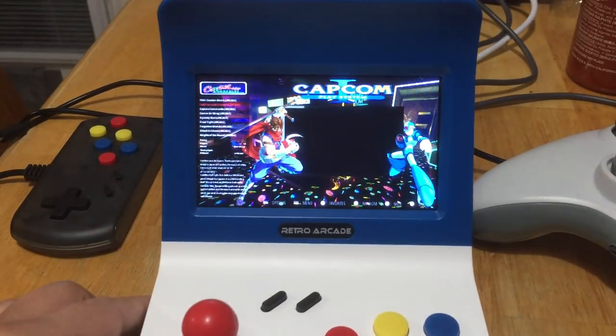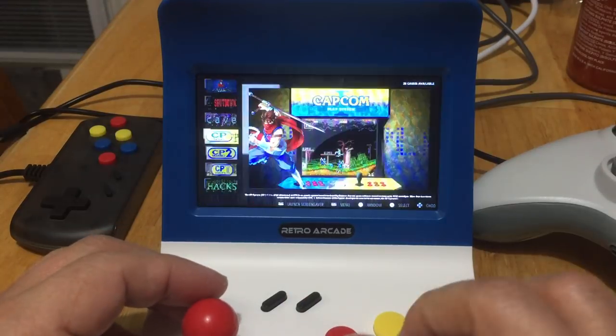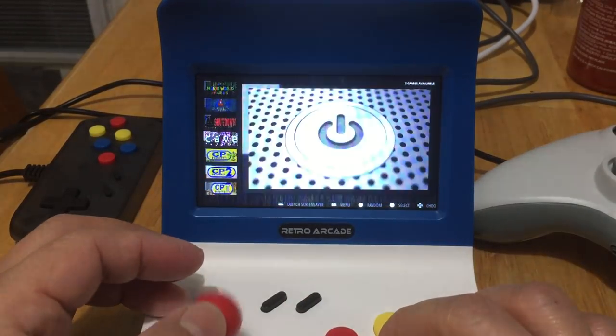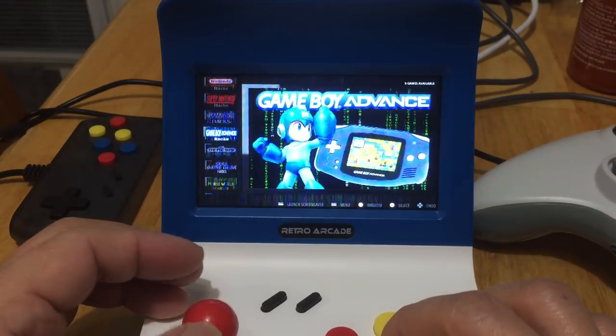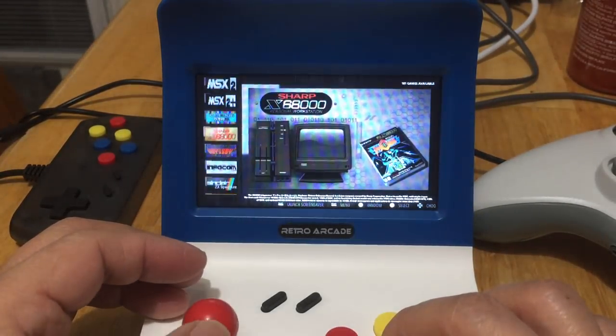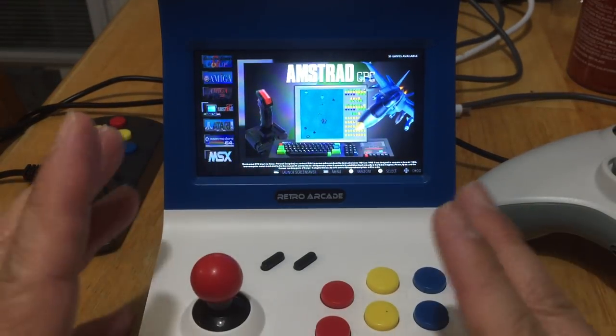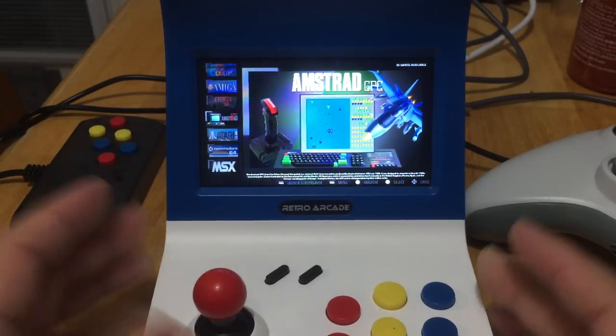So let's try some of those games that require more joysticks. Let's get out of this one. And let's go to those games. And for Nintendo DS, you probably want to use the Xbox controller because it has more buttons. Now, before we do all that, I want to answer some of the questions and bring out something that you need to know.